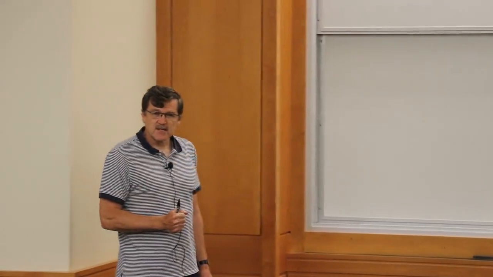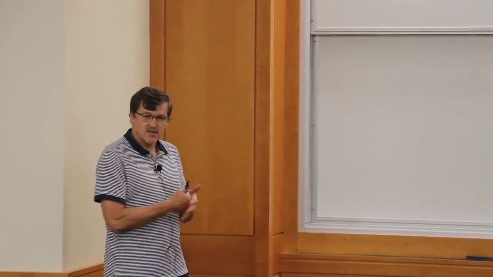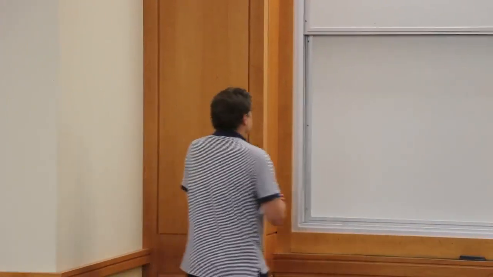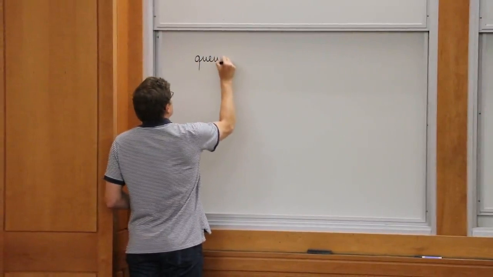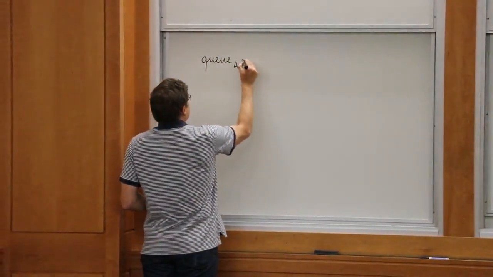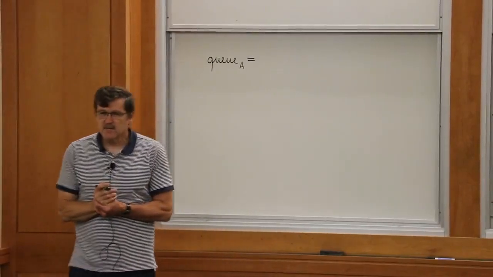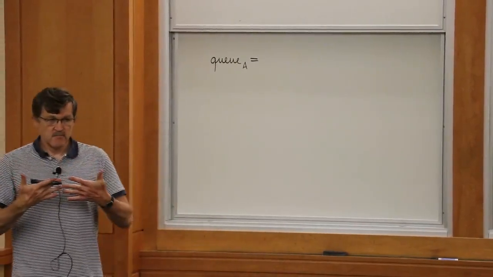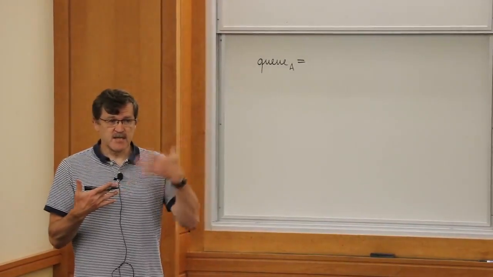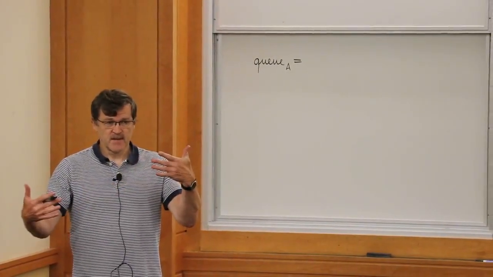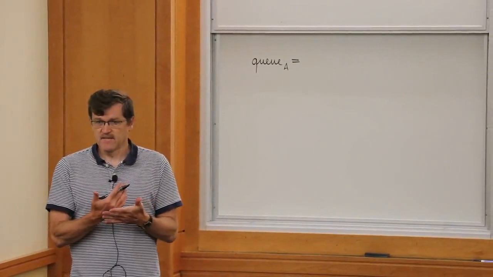But here it is. I want to describe the interface to a data structure that's implemented as an object, which is a queue. So I want to say a queue with elements of type A. It behaves like an object, so it receives messages, and you can do two things to a queue in my implementation. You can insert something at the end, enqueue, or you can dequeue something from the front. Those are the only operations I have.